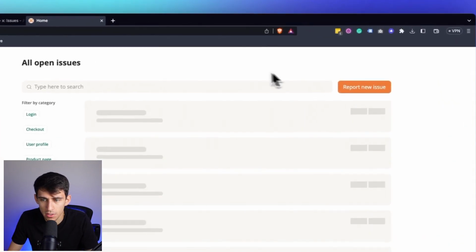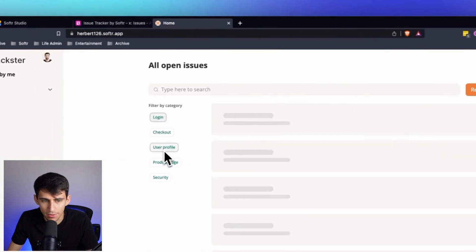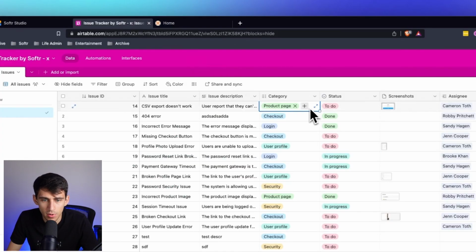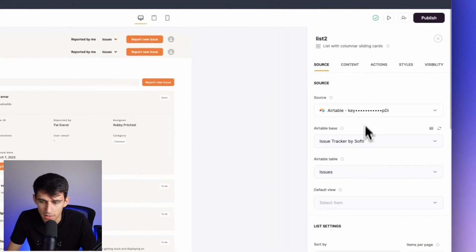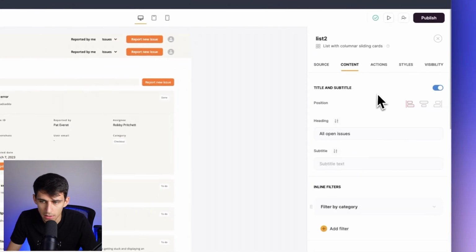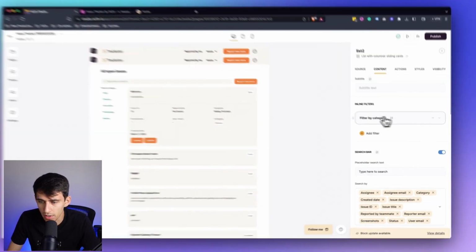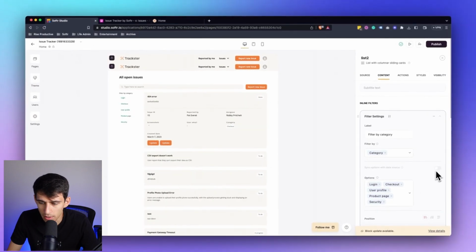Now, if we want to filter this by category, we definitely can do that, all by clicking on these different ones like login or checkout, and we can adjust the different categories by creating new ones. And in the back end here, we'll see that the system is set up to have content where there's a filter by category. And we can adjust this to be for different things. Like for example, instead of doing a filter by category or even manually creating them, we could sync it with the data source, and we could even change this to a drop down instead.